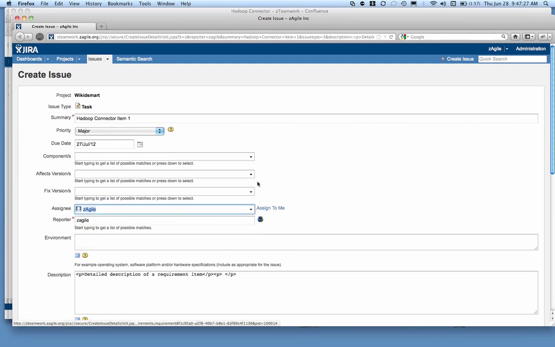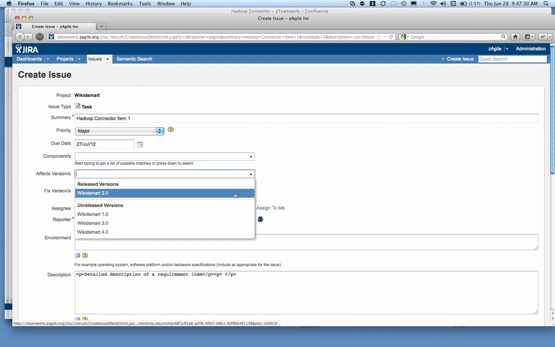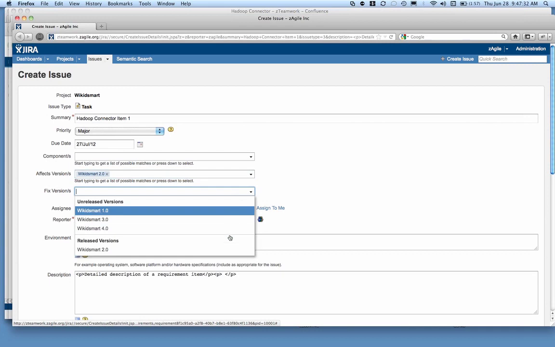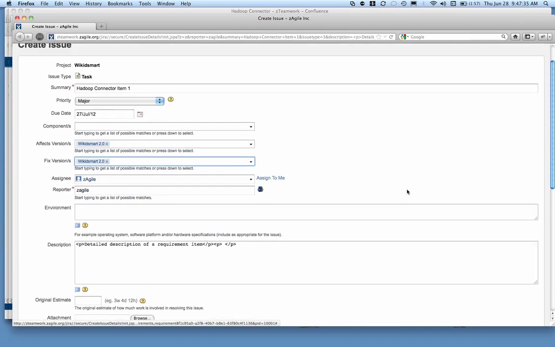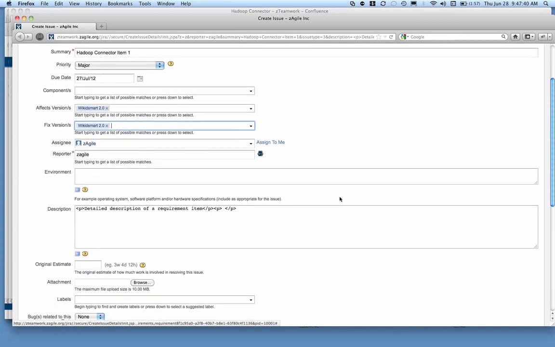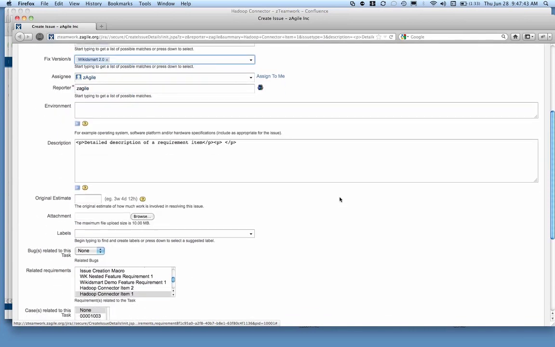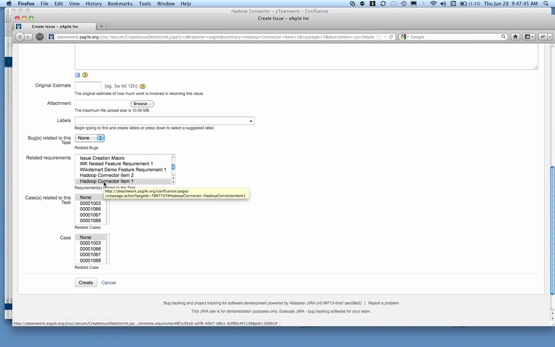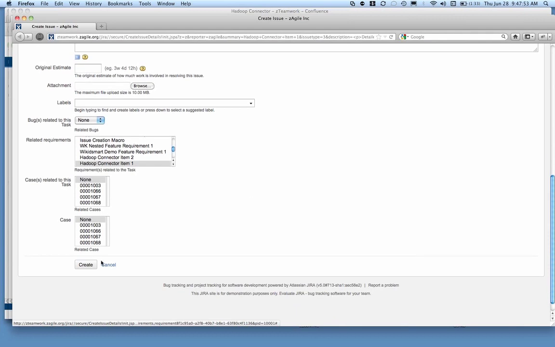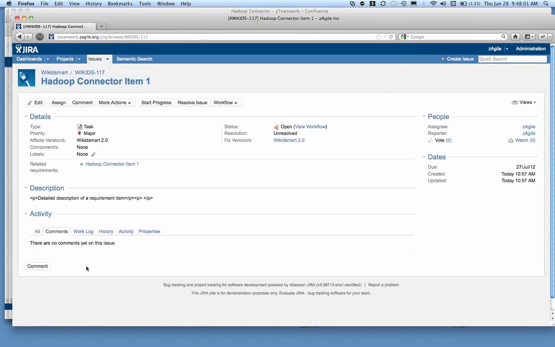You may want to assign it to someone, and maybe put some priority and some version information there for which the task is intended. But you'll see that a lot of the information from that requirement is automatically populated into the issue. And also, you'll see, for example, that the requirement is automatically linked back to the task. And if you wanted to, the case information, or case instances, are also available so that you can capture those.